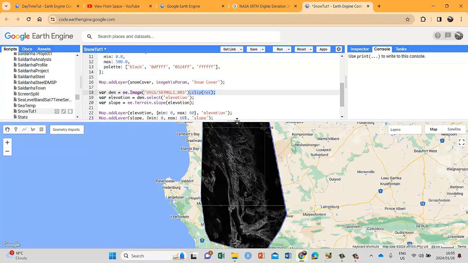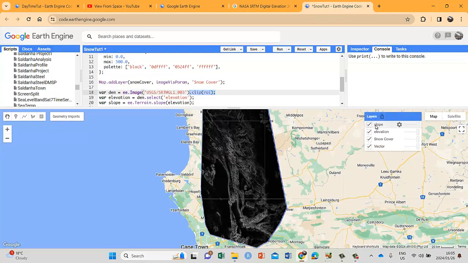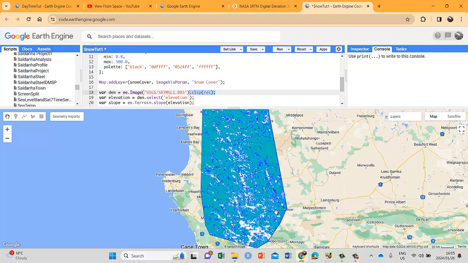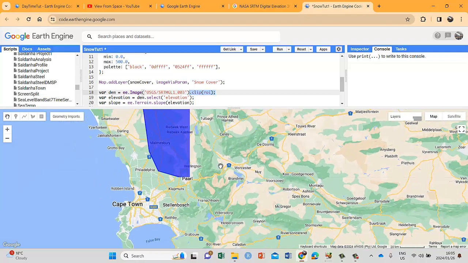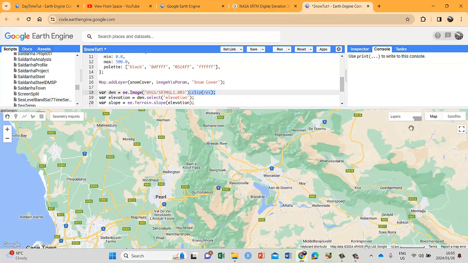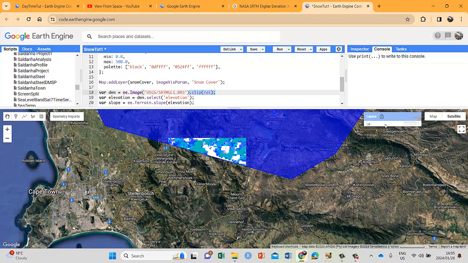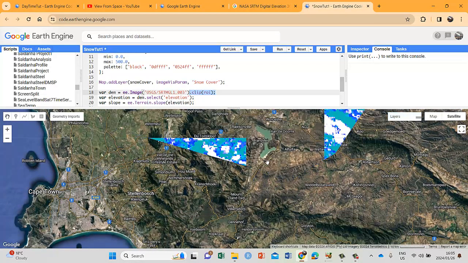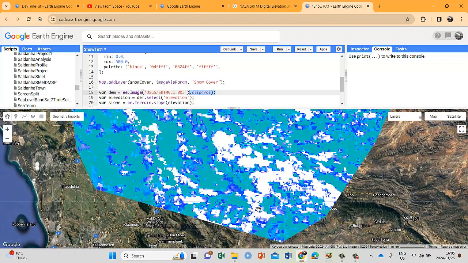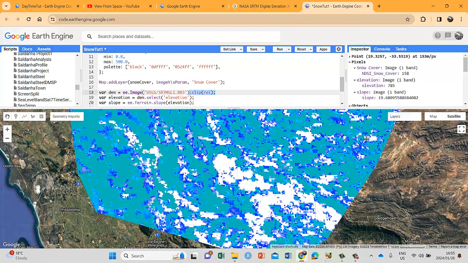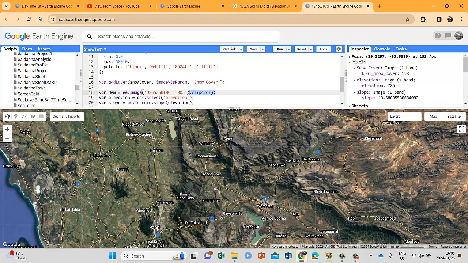Let's quickly have a look and see where our snow area is. Let's quickly generate our snow area. Remember, this was where it snowed quite a bit. That's 700 and something. Let's go back to our satellite image. Let's undo this. You can see there's the water. Anyway, there's the inspector, so let's look at this area here. That was quite high snow. So that was that particular area there.